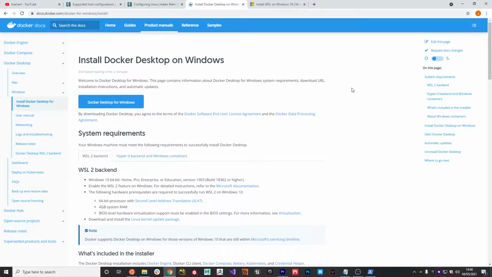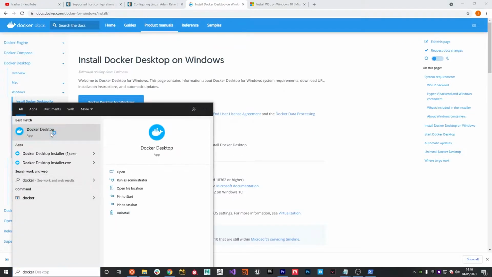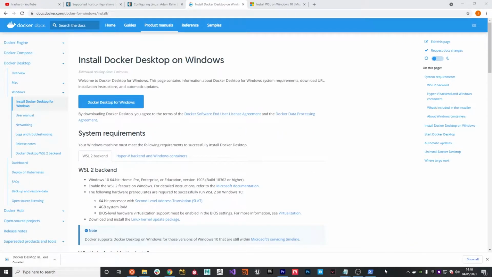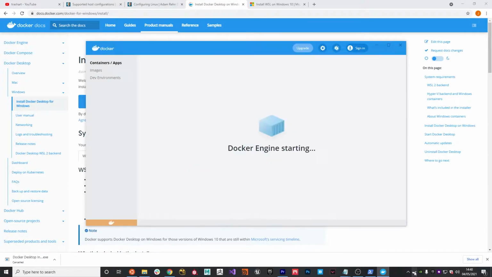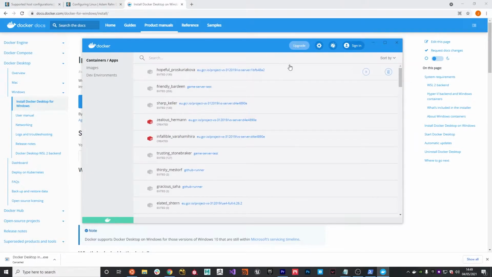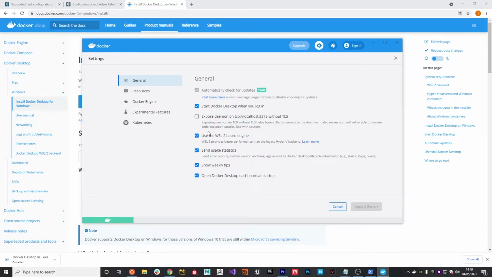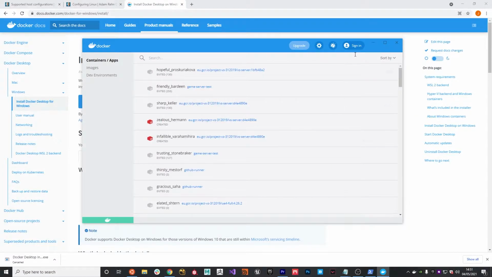All you've got to do is simply download, run the installer, and ultimately, because I've already got it installed, you'll end up with Docker Desktop, which will start up in the bottom right of your taskbar and start the Docker engine for you in Windows. One thing to make sure you enable when installing is, in the general settings tab, to use the WSL2 based engine to provide better performance when running Docker for Windows.